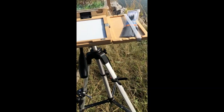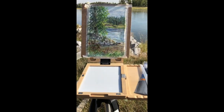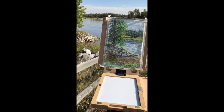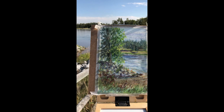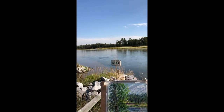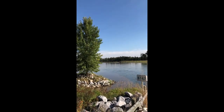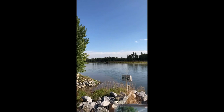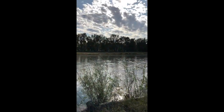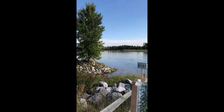U-Go Easel and it's just on a tripod here. It's a great little setup. It's really just a little 6x8, which I feel does the job just perfectly for my little paintings here for bicycling and on the motorbike. This is a scene today that I was looking at, kind of cropped in there. The clouds have moved along now and it's just a beautiful day here. Yeah, it's just lovely right along the river here. Very comfortable place to be.